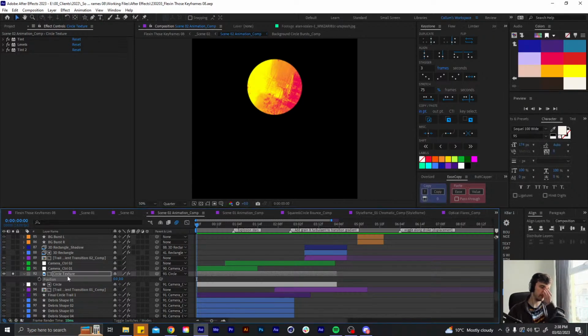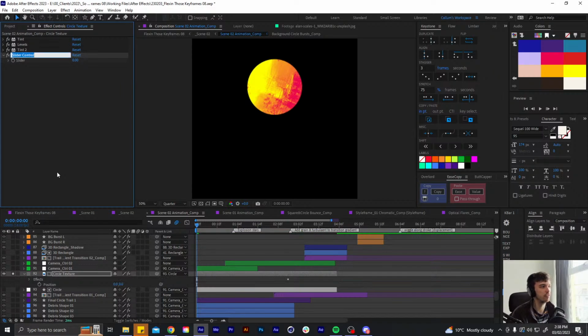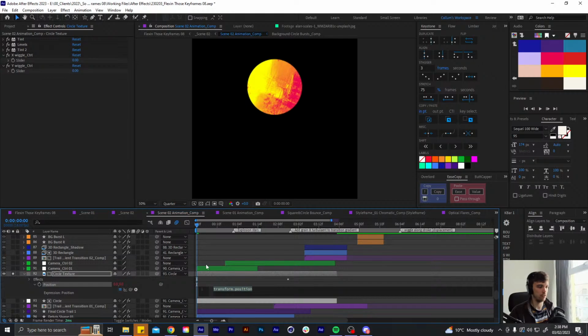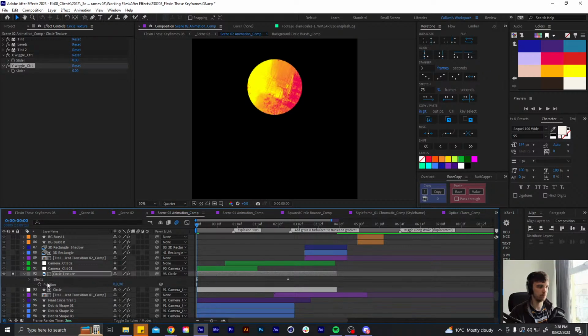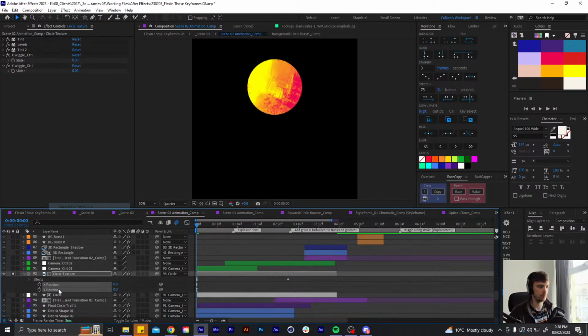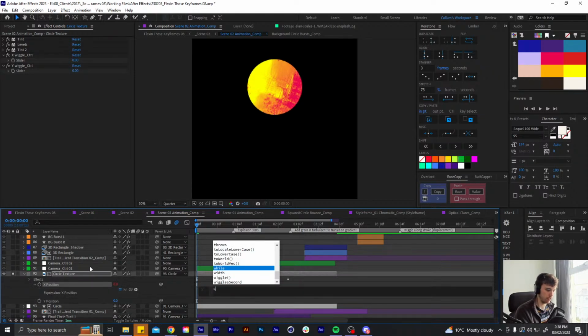And I think I want to add some wiggle to just the texture, so I'm gonna do another wiggle control. I'm actually gonna call this X wiggle control and do one for Y. And then I can separate these dimensions and do this.